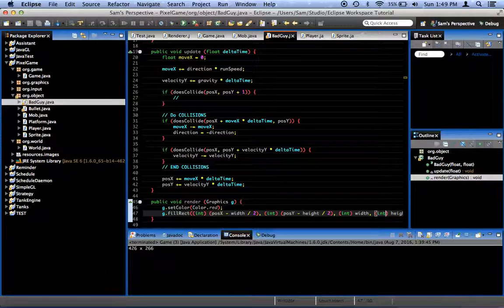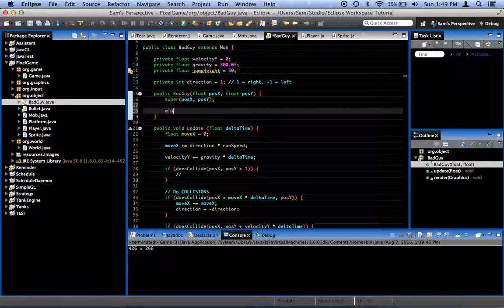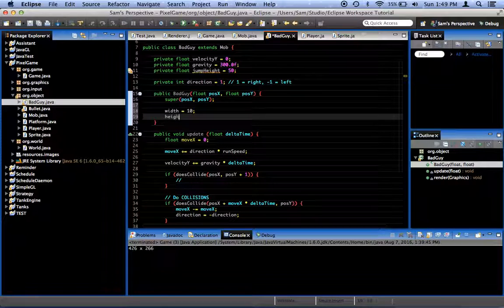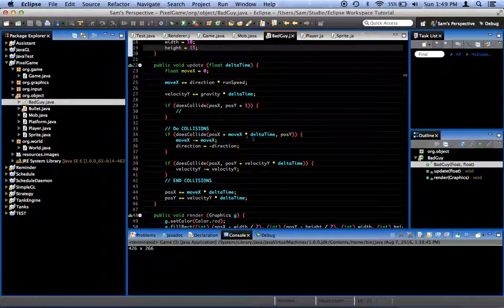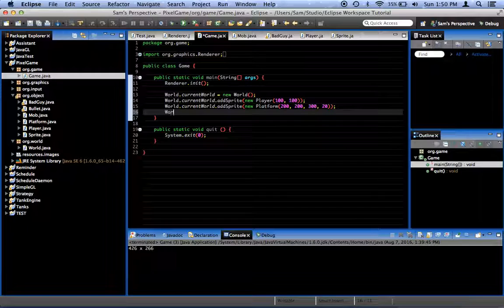Right. And then in the constructor, I'm going to go ahead and set his width and height. Let's say his width is 10. Width equals 10. Height equals 15. How about that? So let's see what happens if we go ahead and, in our game class, add one of those.